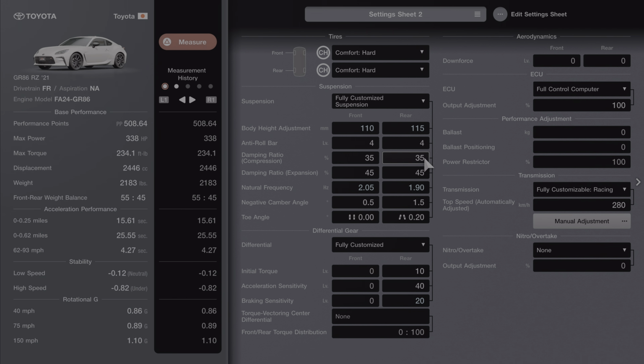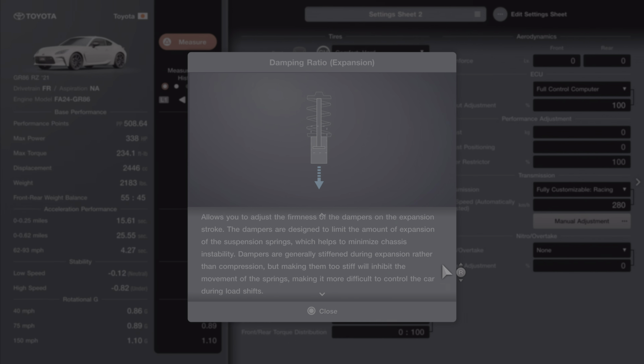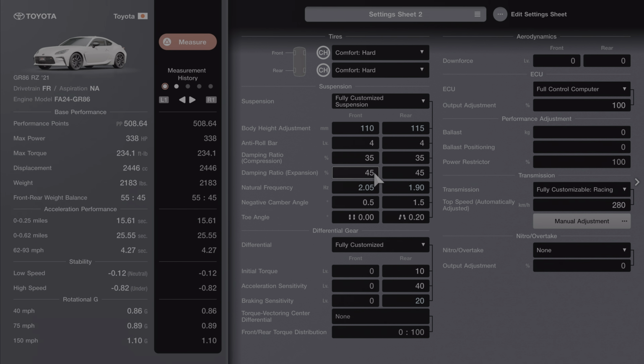Stiff front dampers will cause more oversteer, offering more turn and response. I recommend that you find a setting you are comfortable with, and that provides a solid foundation before you begin tuning the anti-roll bars. This is because when running into issues at the track, it is easier to make sway bar adjustments on the fly than it is to make spring rate and damper ratio adjustments.